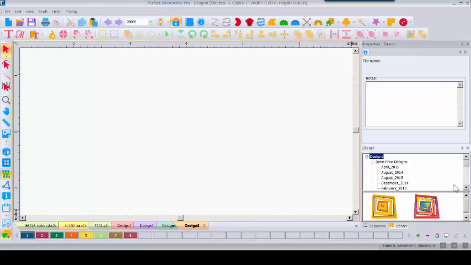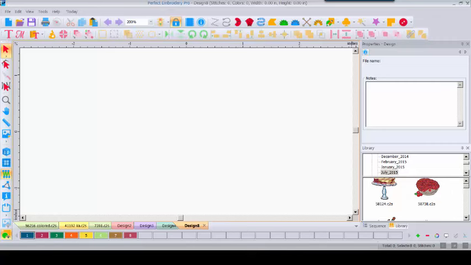We'll scroll down and find July 2015. Clicking on that month, you see that we are given the designs in that folder. I'll get that gray bar and scoot up just a little bit, scroll so that I know what folder is chosen, and I can see those designs below. I can choose to scroll and see all of those designs in that particular folder.